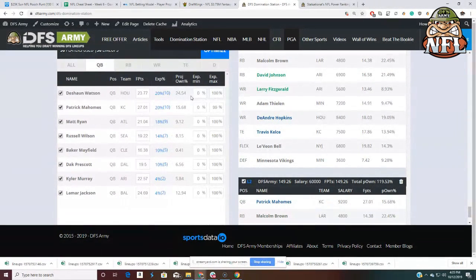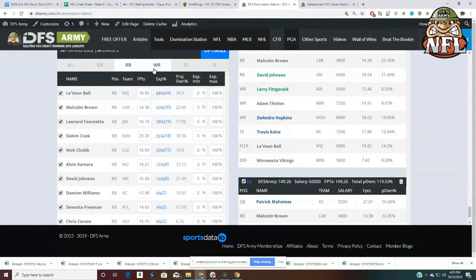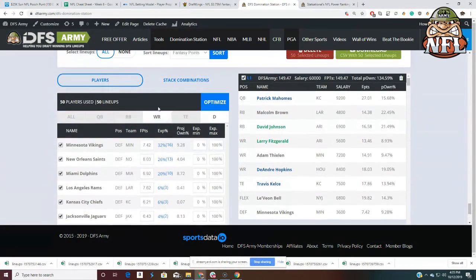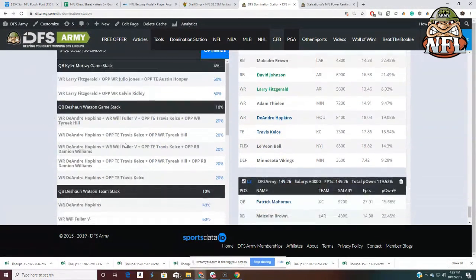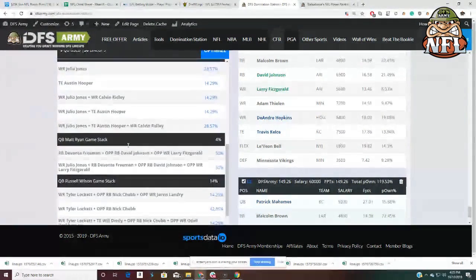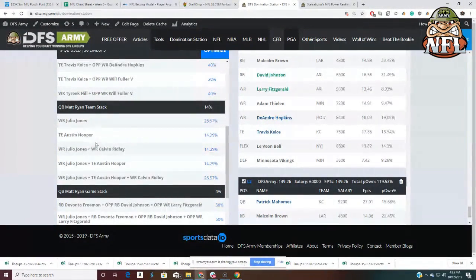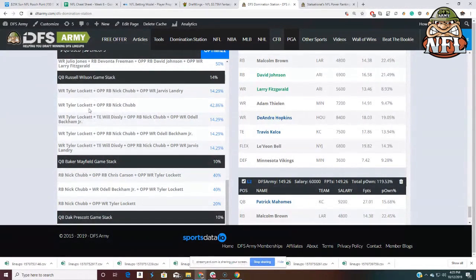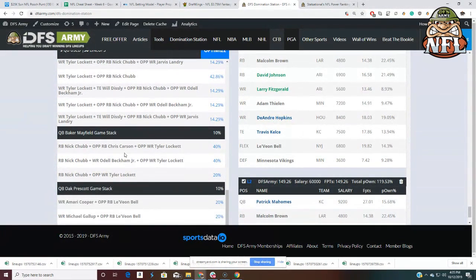But as we start to set limitations on player pools and total exposures and whatnot, you'll start to see that you can overly constrain it to the point where the stack combinations start to get really weird. So I like to keep running it, taking a look at team stacks, making sure that we've got a nice mix of different players in all of these different stacks. The Russell Wilson one, I love it. Lockett and Chubb, I mean, that's the best one.